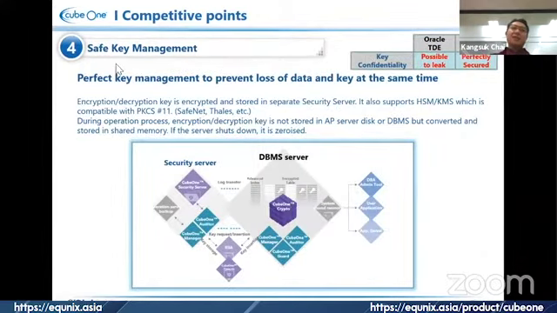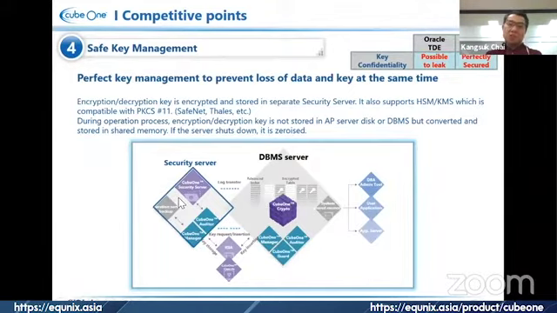Okay, safe key management. Yes, key management is also important. After encryption, where is the key? That is important. If the key is in the DB table, with the same data, that is very dangerous. And if the key is stored as a file in the DB server, that is also very dangerous. With Cubeone, there is a secret server, this is HSM, right?